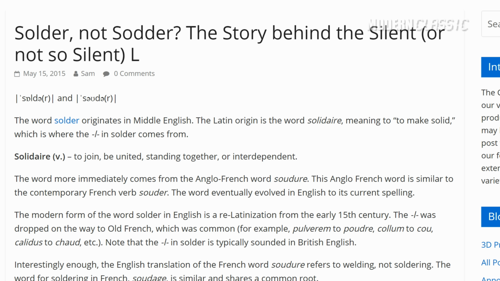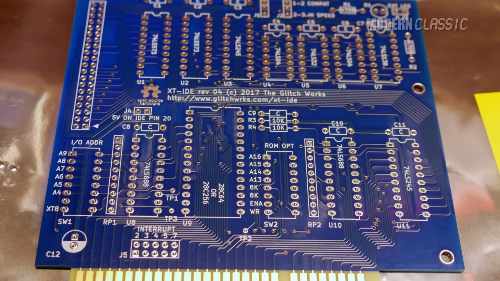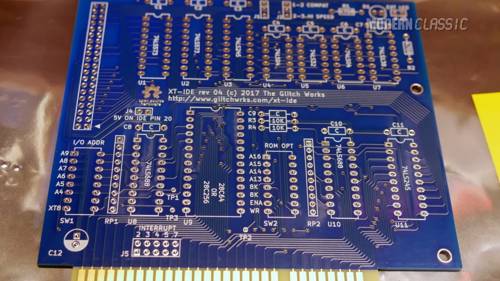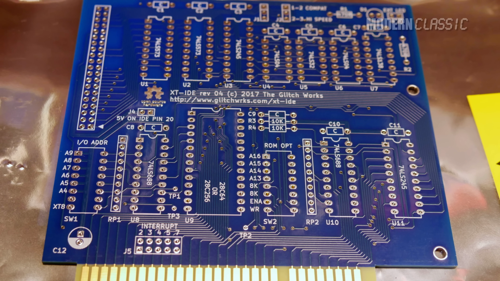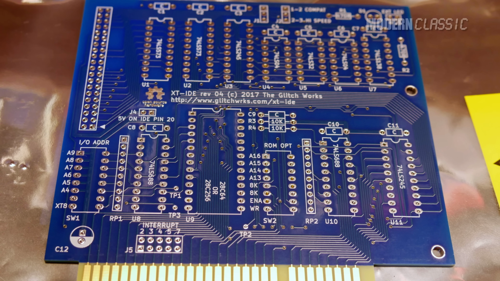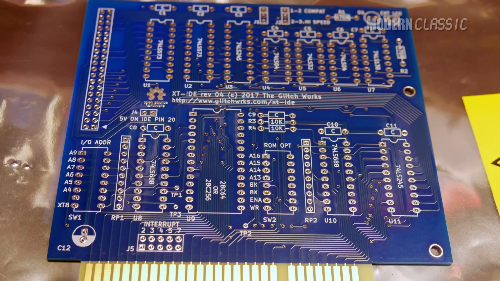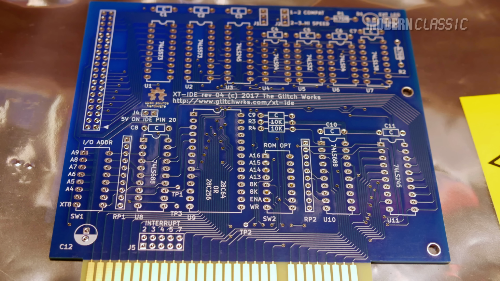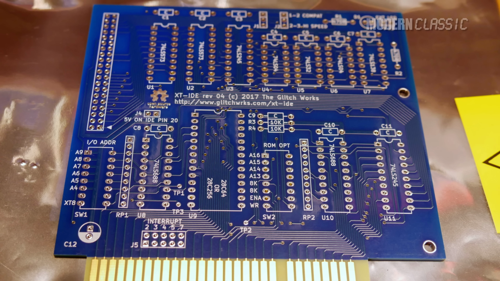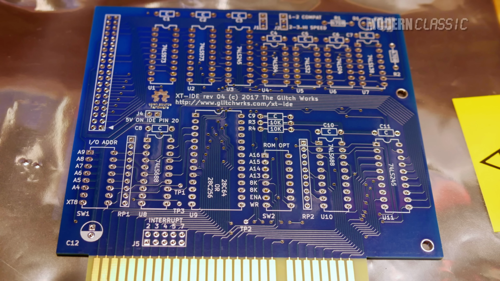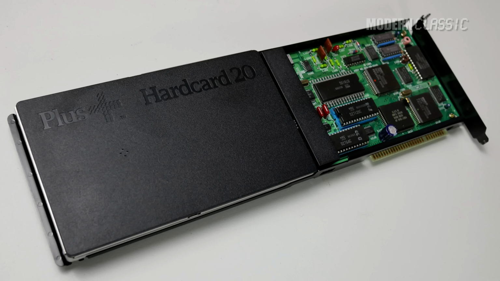to switch off now. The XT-IDE allows you to use more modern storage options on older PCs that have 8-bit ISA slots. A lot of people don't realize this, but you really can't use anything but an old MFM hard drive in an original PC or XT without this. There was never such a thing as an 8-bit IDE card back then, and old MFM hard drives are all slowly dying. I've got one here myself.